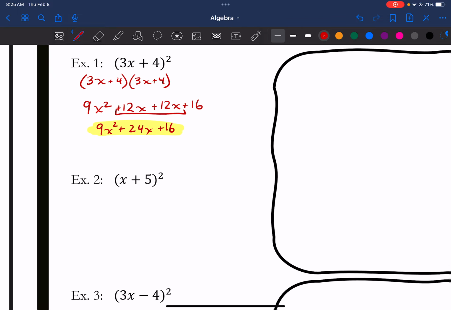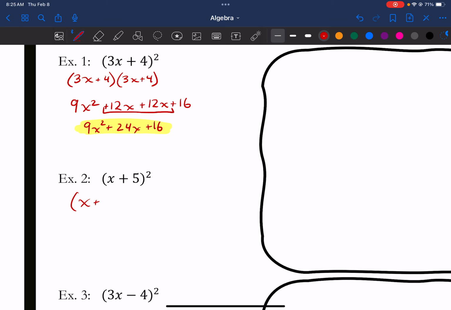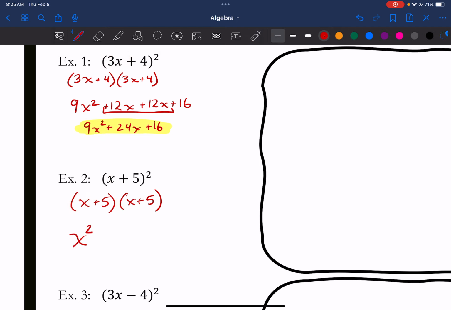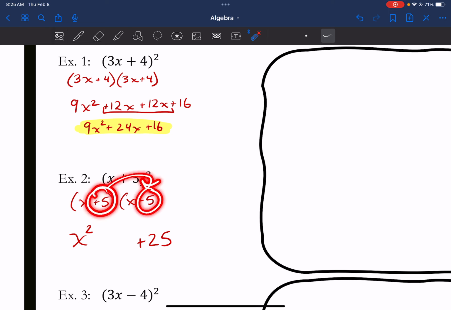Let's do that again. Right, we have x plus 5, x plus 5. We're going to multiply it out, except I'm starting to notice a pattern. I notice that if I have a 3x here, the first term is going to be a 3x squared. So take this and this, I'm going to get an x squared, which means I just took this and squared it. I also notice at the end, when I look at this 4, I squared it and got a 16. So over here, I'm going to get a 25 by squaring this, or just simply multiplying it.